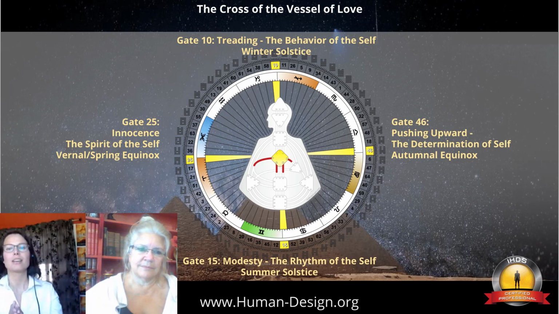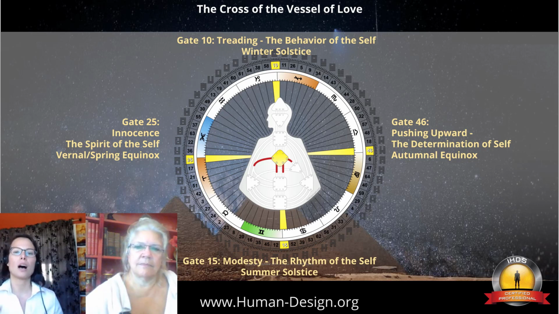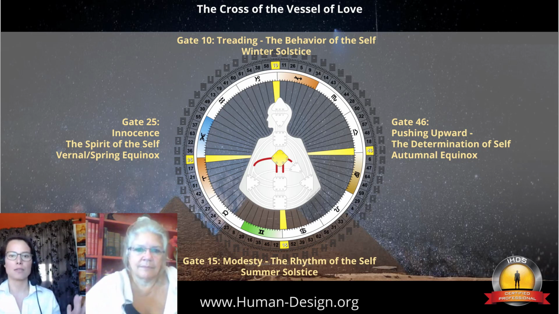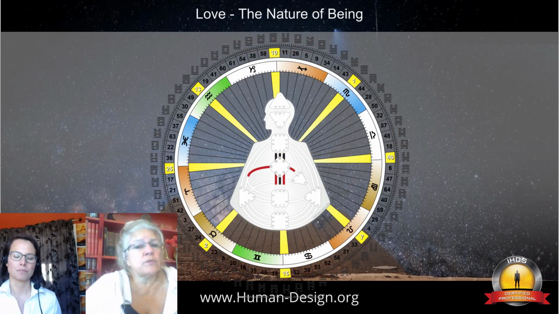But what Darshana did is gave us a beautiful example at the end of what it could be like. So it really depends on how those are activated and in totality with the rest of the design. So when somebody has an undefined G center and their incarnation cross is the Sphinx or the Vessel of Love, how do we work with those crosses? That's the question. Well, first of all, you can't be on the cross of the Sphinx or the cross of the Vessel of Love and have a completely open G center, because the gates are in the G center.